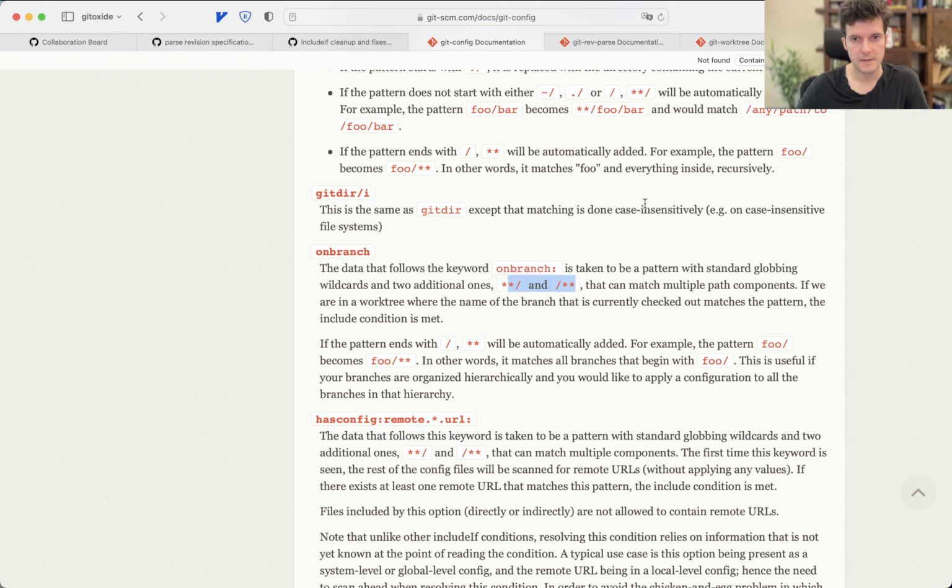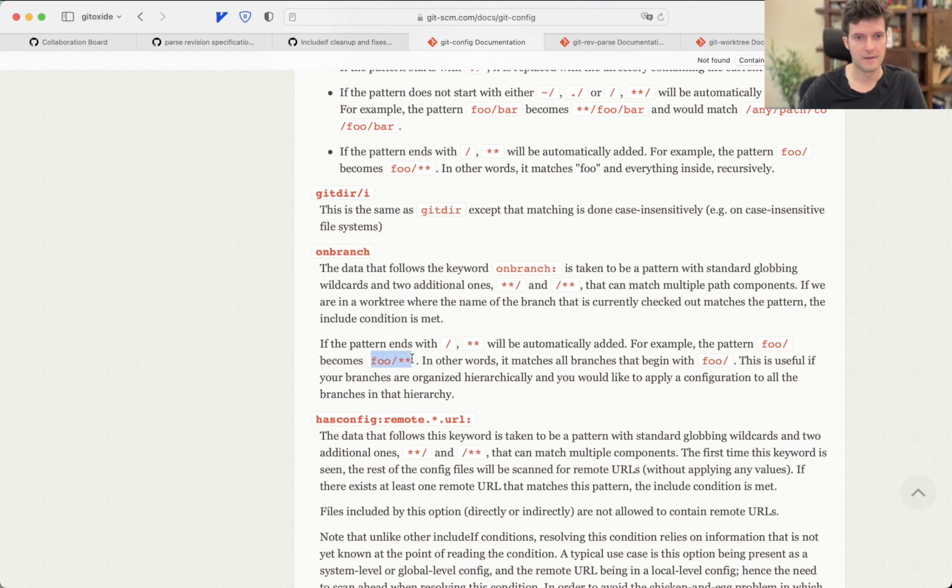And let's see which test we want to have here. So by the looks of it, and I took a moment to read myself into this and also check the Git code itself, the only automation that really happens here is that it adds a double asterisk if the path ends with a slash.